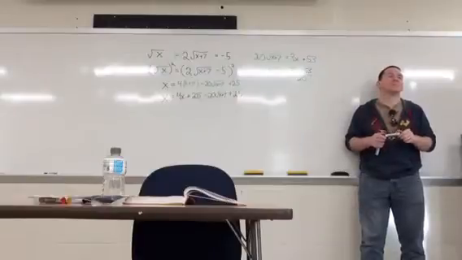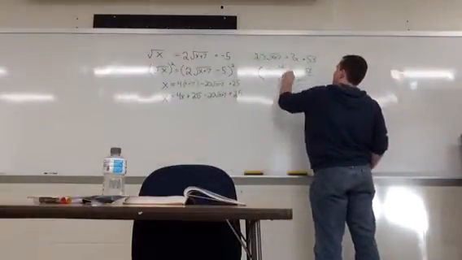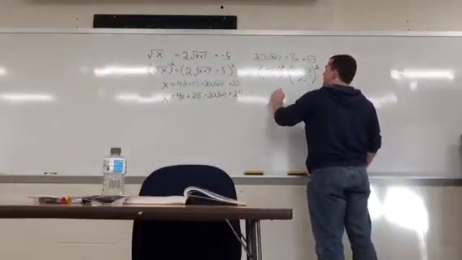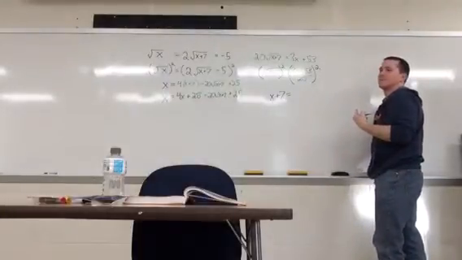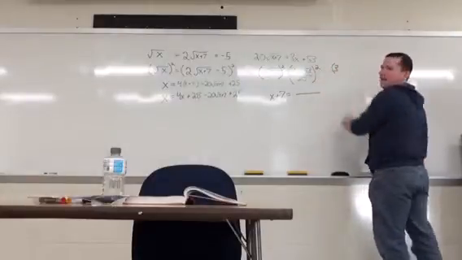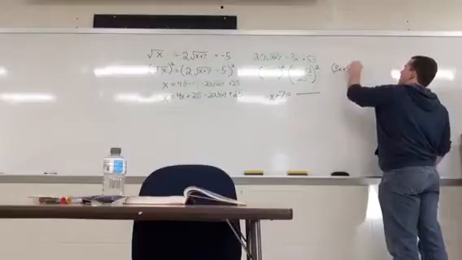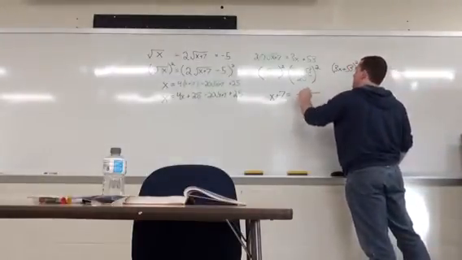Now what do I do? Get rid of the radical, right? Square both sides. Radical cancels here. You get x plus seven equals we'll foil all that out. The top is going to be three x plus fifty-three. I'm pretty much off the screen here, but three x plus fifty-three squared. The bottom will be twenty squared, which is four hundred.